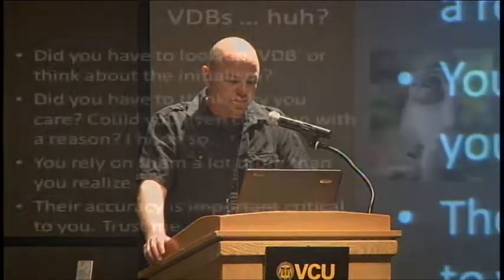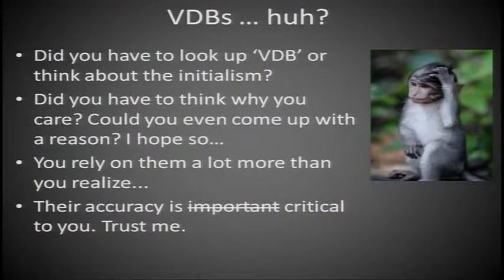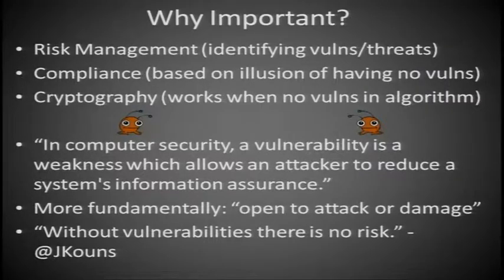So, VDBs, did you have to look that up? Hopefully not. Did you have to think about why you care? You rely on them a lot more than you realize as part of your everyday security life. Their accuracy is not just important, but it's critical to you. And if you don't realize that, that's why you should be listening to this talk and hopefully take away something from it. If you do risk management, identifying vulnerabilities and threats, compliance, cryptography, every aspect of our industry is based on vulnerabilities. We have to know what they are, we have to have them cataloged in some way, and we have to have them accessible to us.